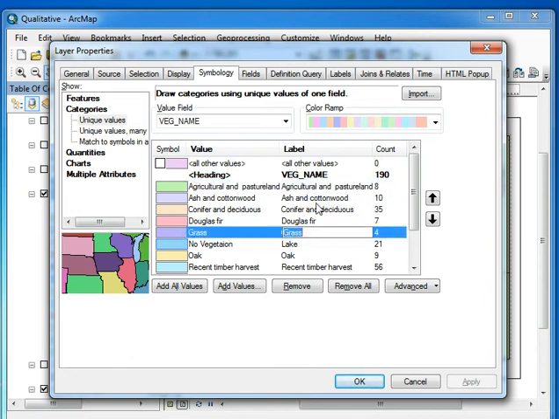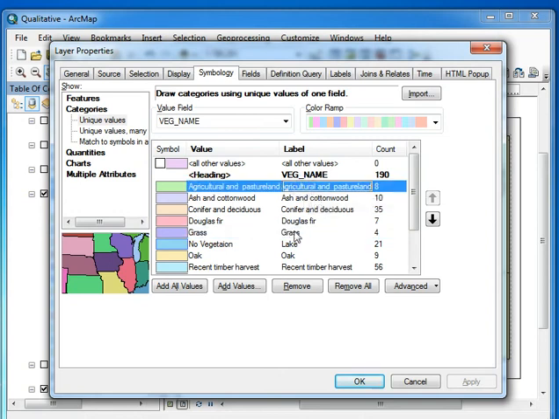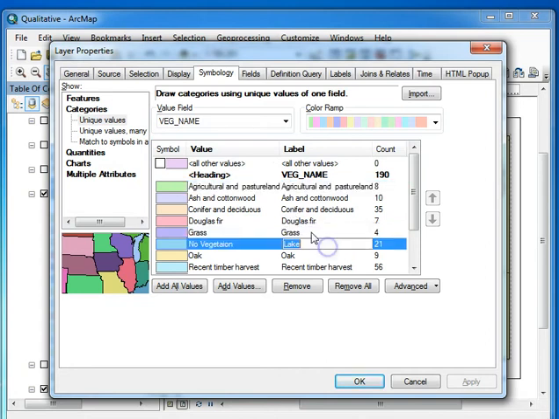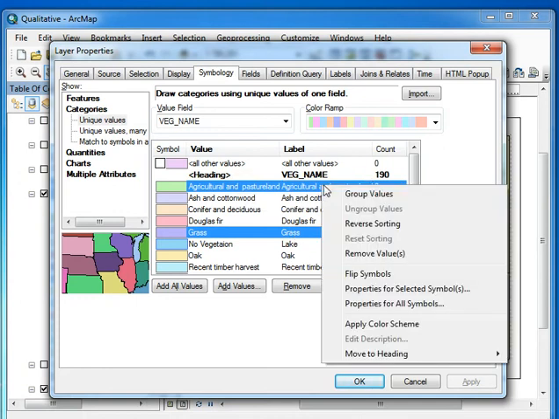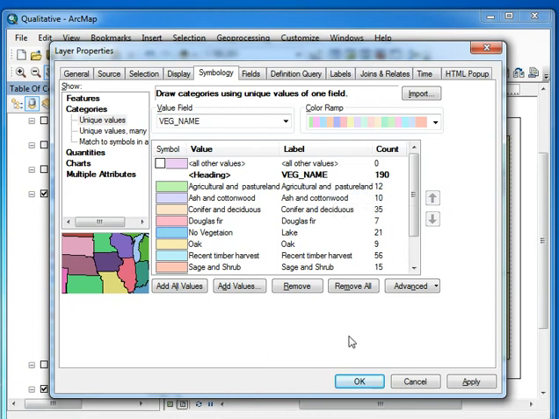What can I do? Let's see, how did I used to do this? I have to be able to hold them both down. If I hold the control key down and select the two, I can right click them and group those values.